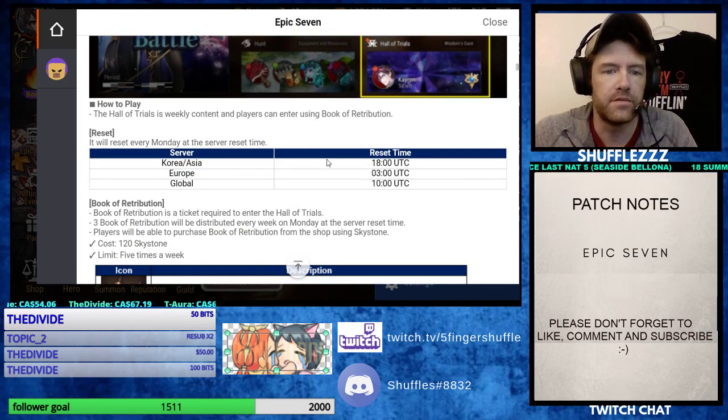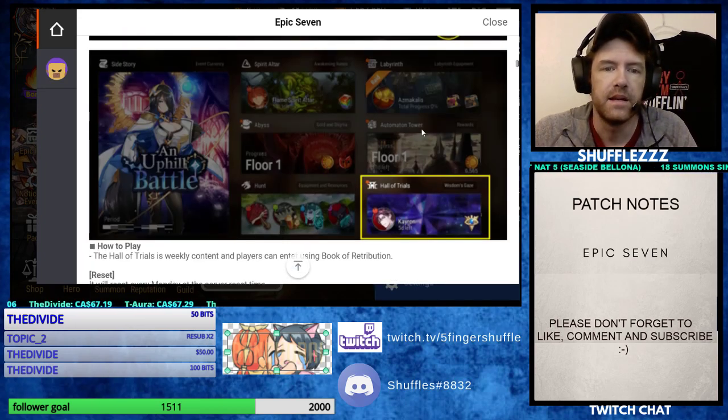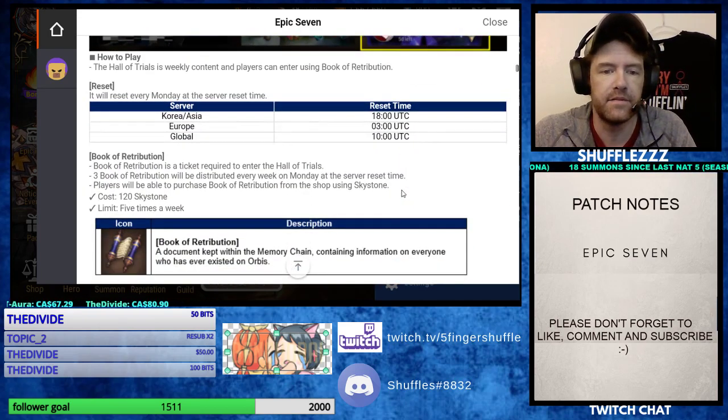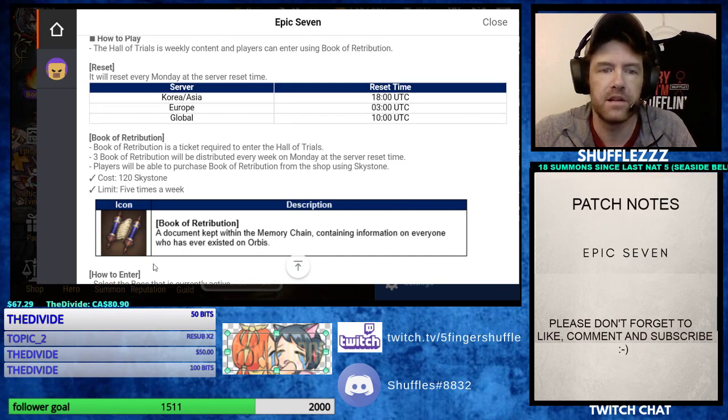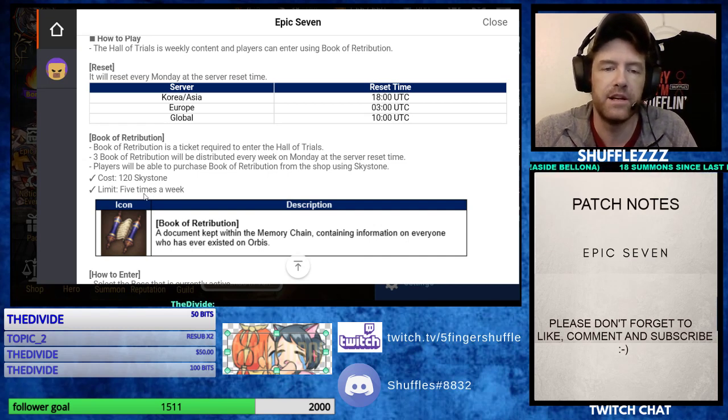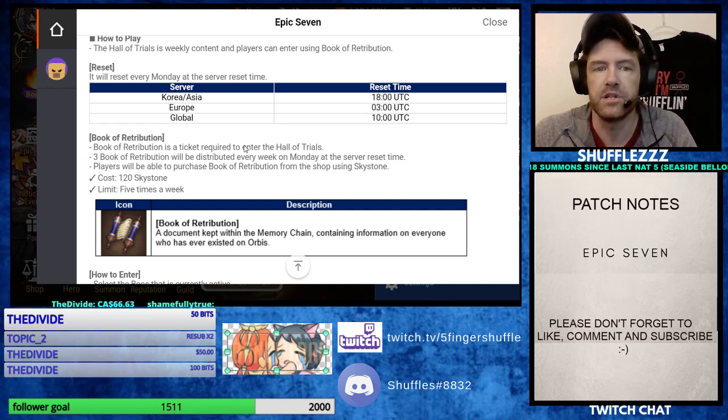So, Hall of Trials, how do you get into it? Here is where the challenges used to be. So all you gotta do is come in here, and easy enough. You'll get these. You get 3 of these Book of Retribution, and you get them every week. And one entry each. And if you want to enter up to 5 more times, you can. But it's gonna cost you 120 Sky Stones for every entry.